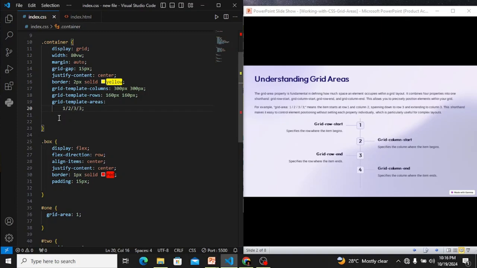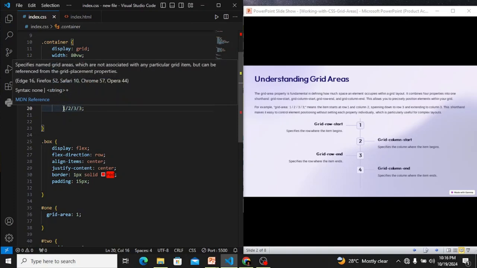Guys, what does this mean? This 1 is your grid row start. This 2 is your grid column start. This 3 is your grid row end, and this other 3 is your grid column end.